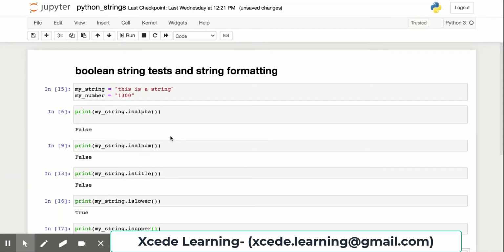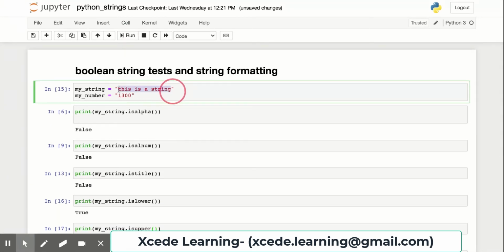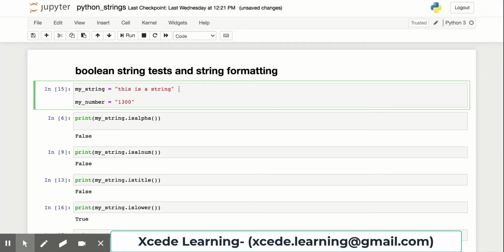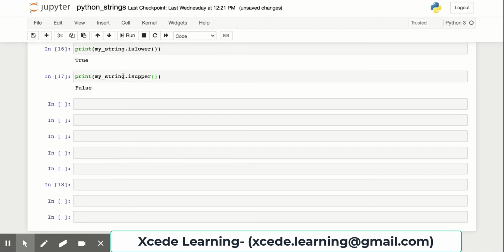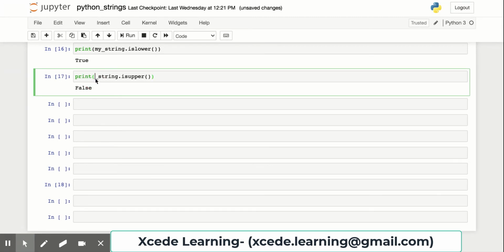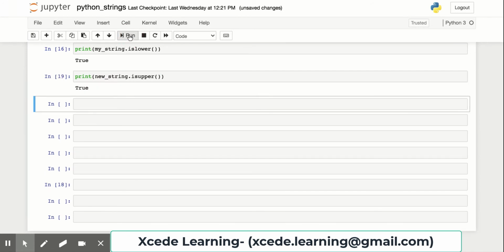But if I go back to this string, I'll create a new string, and I'll make all of the letters uppercase. And I'll run that. And then if I test the new string with the isUpper function, it's going to print true.